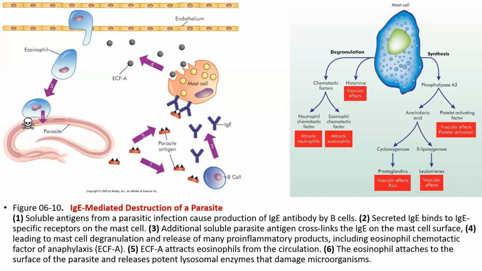So the inflammatory process begins with the activation of the mast cells, which will be activated to release all these chemical mediators, either by synthesizing them or by degradation of the mast cells, releasing these chemical mediators into the bloodstream. Again, these chemical mediators include histamine, eosinophil chemotactic factors, neutrophil chemotactic factors, prostaglandins, and leukotrienes.